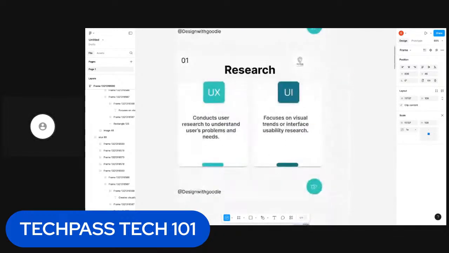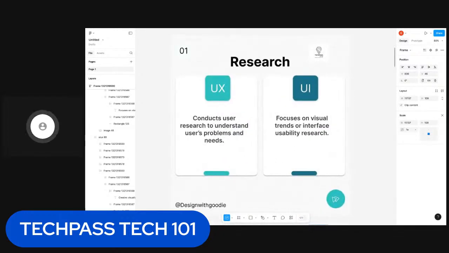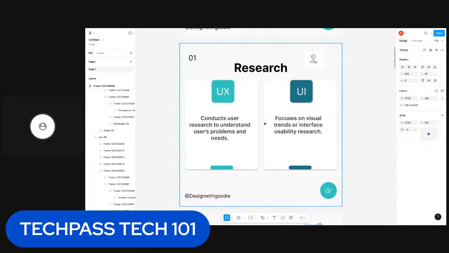In terms of research, as product designers, of course we do research to know what the user is experiencing or what the user is facing and how we can make their process better. For example, if logging into an app is taking more time than usual, this is what user research is going to do for you, to give you insights on how to make the login process better for users.